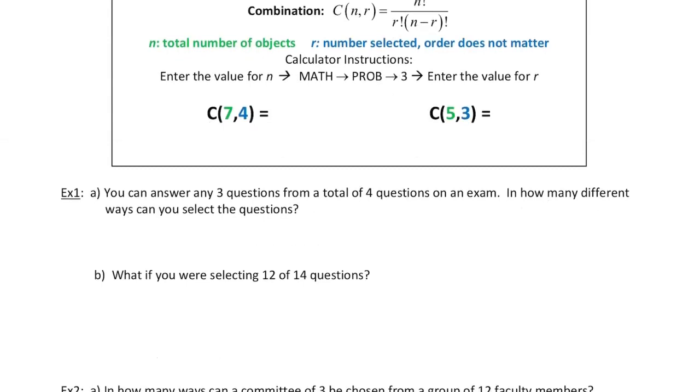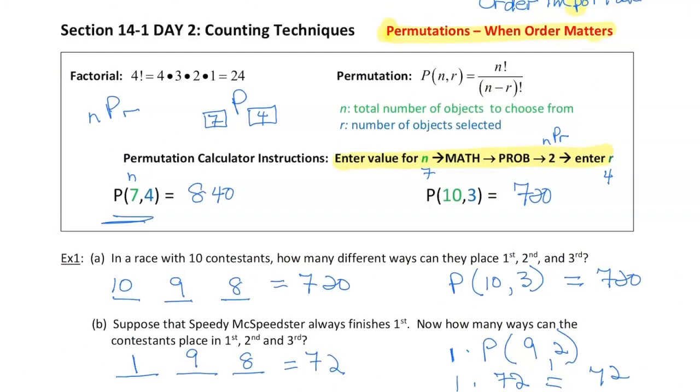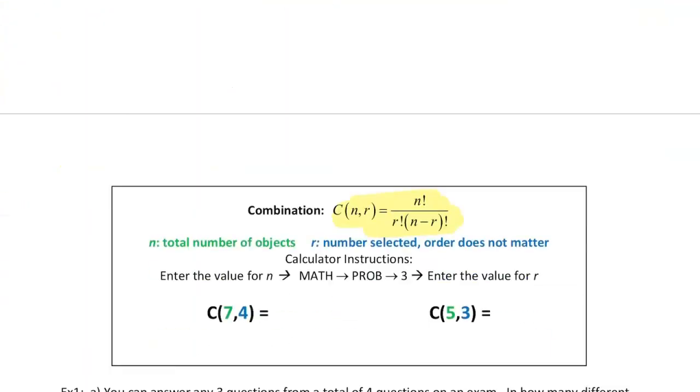Okay, now, I didn't want to talk about this big formula for permutations. This is the actual formula. But I'm never going to ask you to use that formula for combinations. And notice up here, this was the big formula for permutations. You can compare them both and see the difference is the R that's in front of the denominator. So right over here.